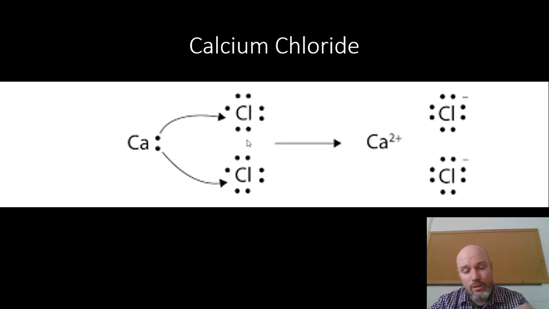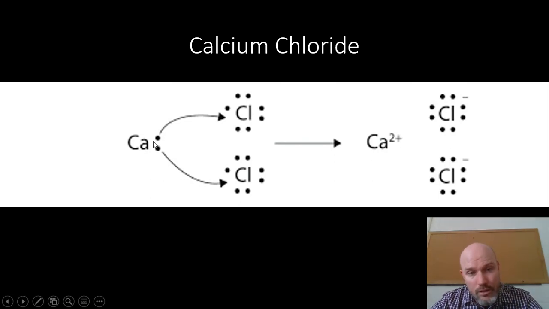Now we have one more example because the first two were very similar. Here we have calcium. It is in the second group on the periodic table, so it has 2 valence electrons. In order for calcium to be stable, it needs to lose those electrons. So it's going to lose 1 electron to this chlorine, 1 electron to this other chlorine atom, and now chlorine becomes stable and calcium is stable as well. So this would be calcium chloride.